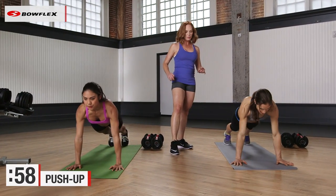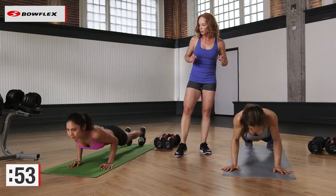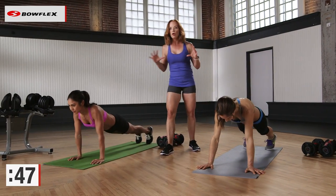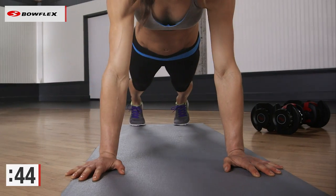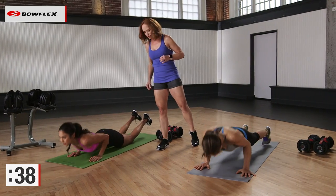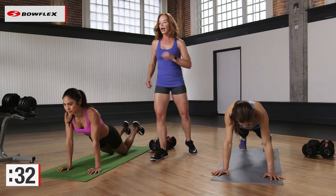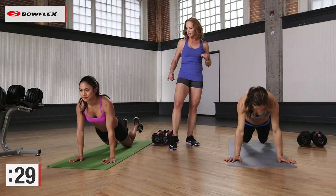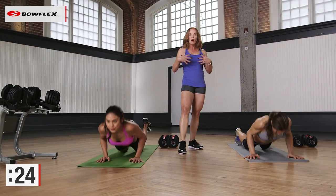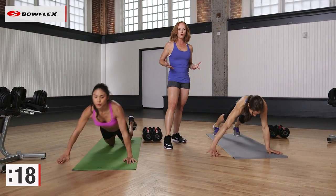Here we go. Come on down. Press back up. Triceps push-up — make sure that you hug those elbows to the ribs. Come on down. Press back up. You need to take your time. If you need to modify at all, do it. Walk the hands out. Notice that they're going for that full push-up right here. Right in the center, you're 20 seconds down. It's okay to drop down to those knees. Full range of motion — if you need to take a break, you take it. You are halfway there. You have a full 30 seconds left. When we're working push-ups, we're really focusing on the chest, toning up the chest. But any time you do a push-up, you're also working your core as well.